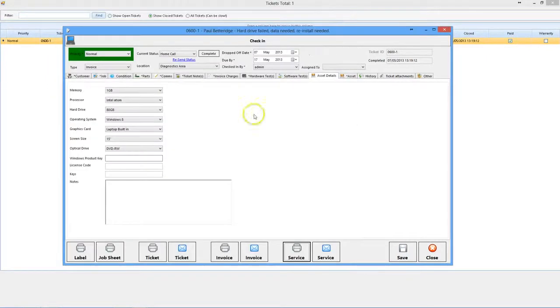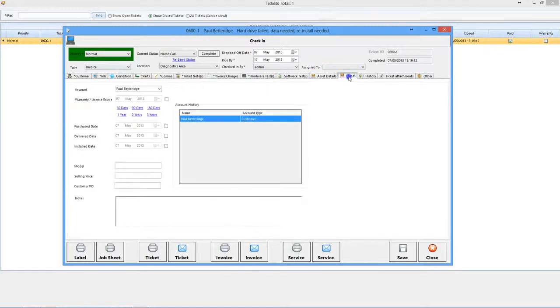There's nothing quite like having a customer talk to his friend, say, "Oh, gave me a good report about my computer and I know what's going on," and they got information. So anyway, the asset tab, you may want to offer a warranty of your repairs, 180 or 90-day warranty or 30-day warranty. We normally use this ourselves if we were to sell a new or refurbished computer, so we can specify when the warranty started. We normally offer a 6-month warranty on our repairs, and we also offer a 6-month warranty on our purchases.